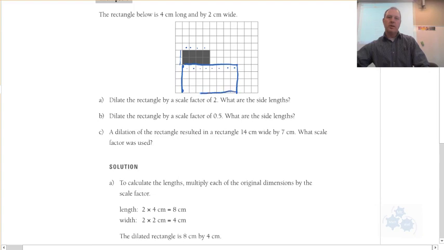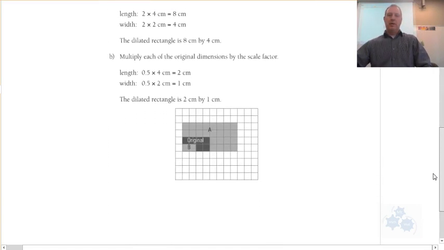Scale factor, and you should make your lines a little straighter than mine. But that's times 2, right? So times the scale factor of 2. If we're going to make this dilation by a scale factor of 0.5, that means that the new one has to have all of the dimensions be half. So it would be 1 by 2 instead of, so this is 2 by 4. This one is 4 by 8. And this one, the half, is going to be 1 by 2. Okay? Makes sense? This should be, hopefully, refreshing your memory from before.